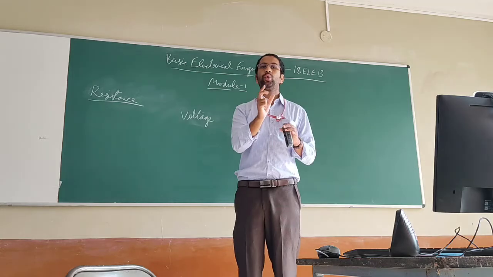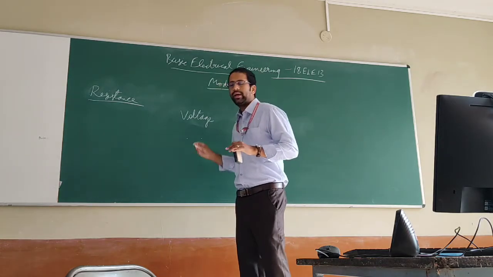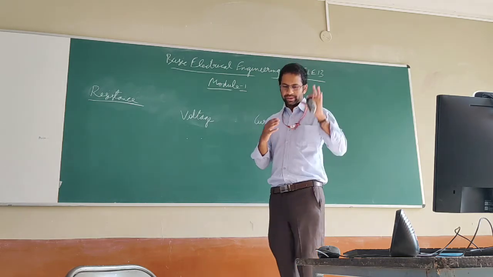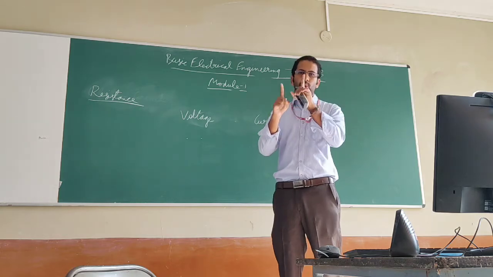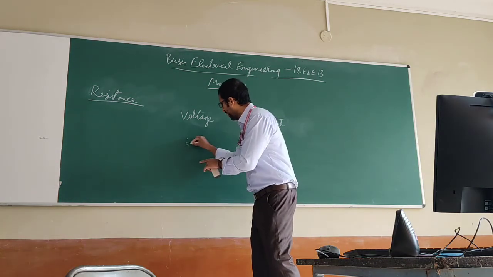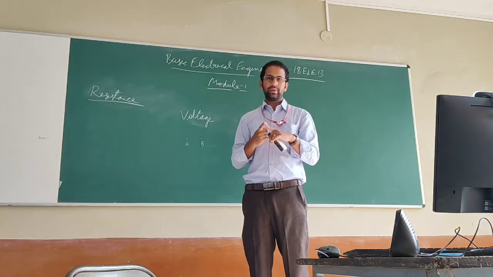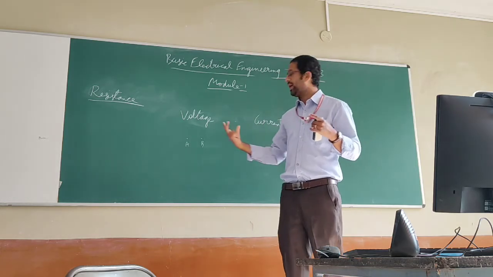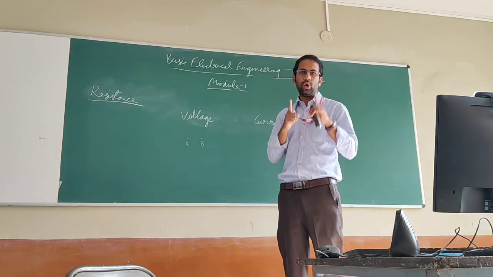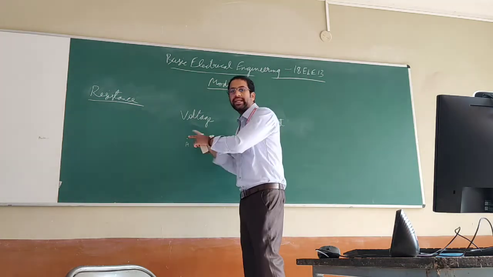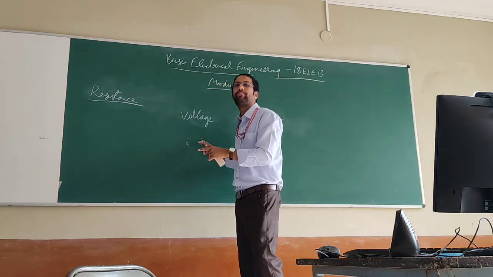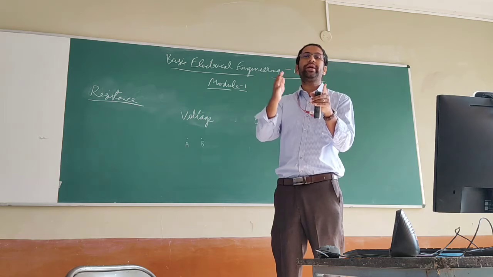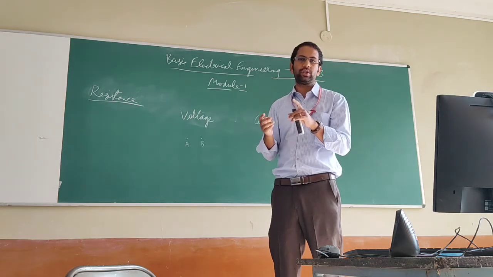Now, if you take 2 electrical nodes, there is something called a multimeter or voltmeter that anyone can use. It will have 2 ends. If you keep one end at node A and one end at node B, then it might show voltage, or it might not. It will show voltage if there is a voltage source. What you are doing right now is measuring the electrical potential between point A and point B. So the electric potential between point A and point B is called voltage.